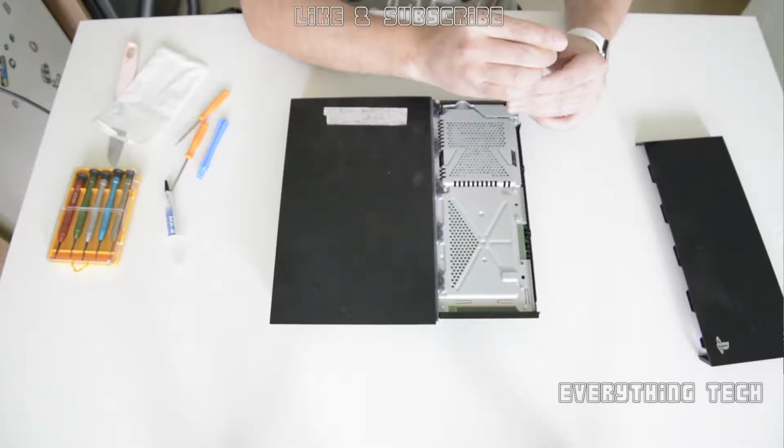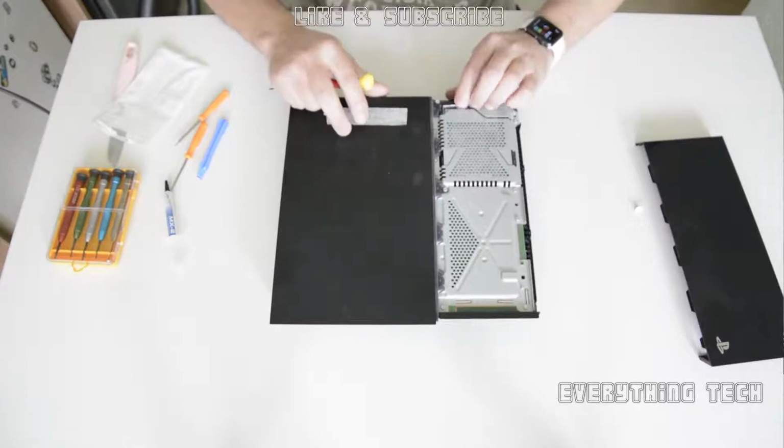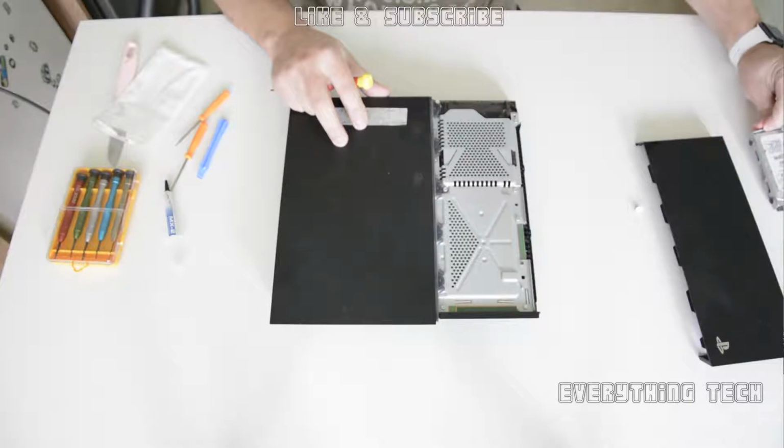So the first thing you need to do is to remove the hard drive cage. So remove the side panel by sliding off the panel to the side and pull out the hard drive cage.